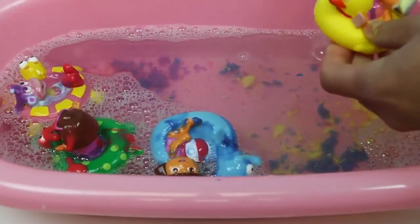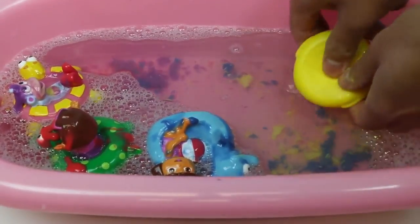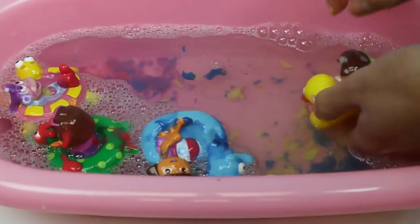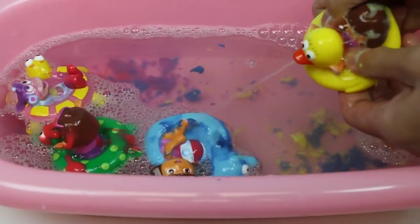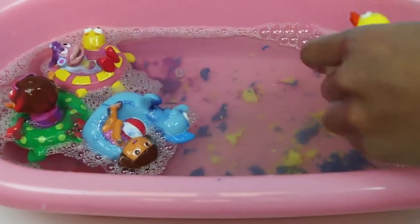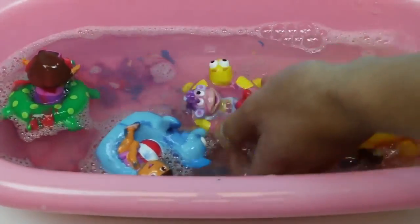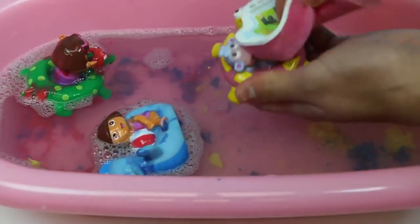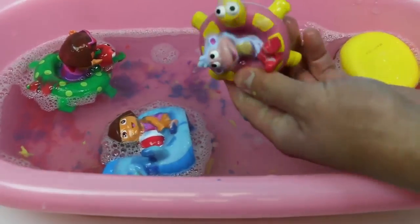By the way, guys, these are also bath squirters. So you can get some water in here. And watch this rubber ducky shoot water. Stop it! No! I'm gonna get you back. Uh-oh. This may turn into a water war. Hold on. Let me wash you first, Boots. Don't want you getting any dirtier.